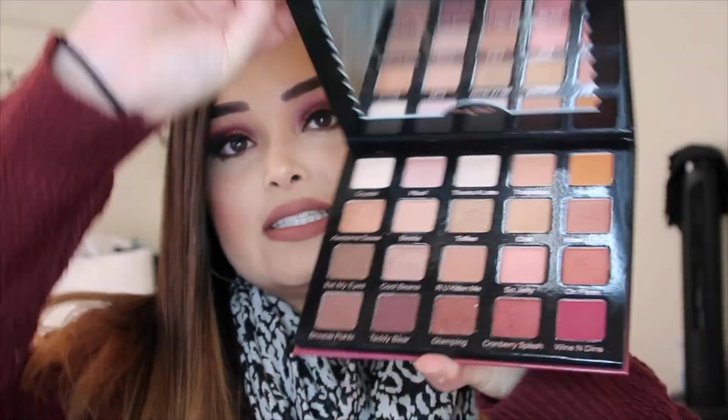So I'm just gonna do a quick little makeup video for you guys today, doing this cranberry, pinkish, fuchsia glam. I really like how it turned out. We're actually about to head out somewhere, so I had to do it really fast. So sorry if the video is a little sloppy, but I use this Violet Voss Pro eyeshadow palette, which is gorgeous. So without further ado, let's get into the video.